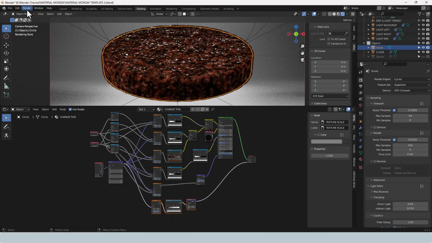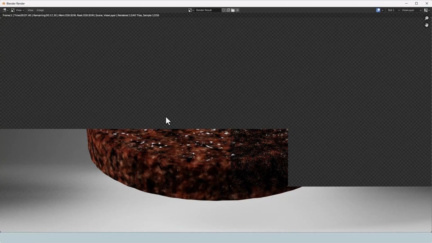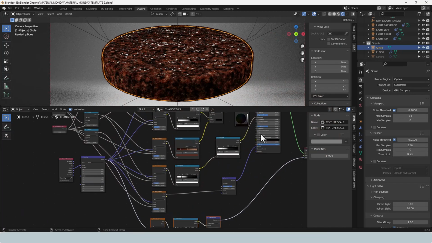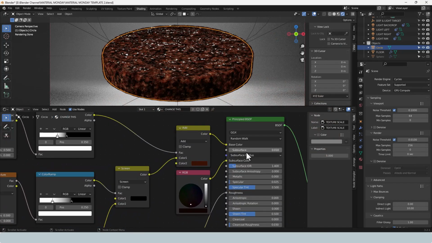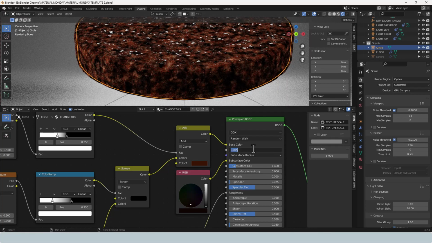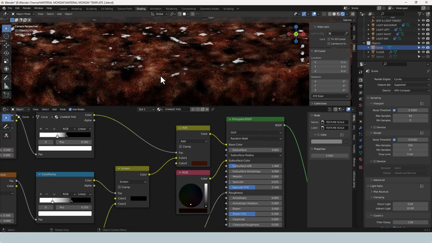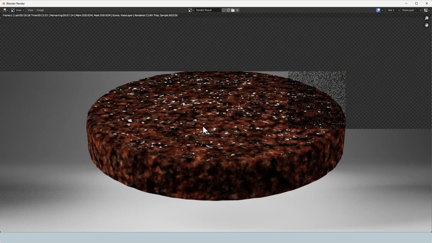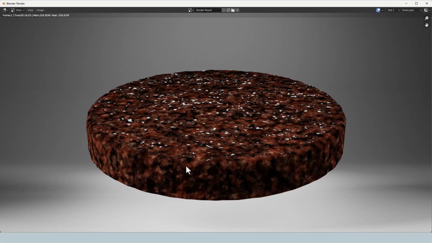So let's render this out and take a look. Now, it's not bad, but I have noticed a couple of times when I've done this, the subsurface seems to be picking up the geometry of the shape. So if we pop back and let's just adjust that to 0.005, still picking it up a little bit. Let's see if that change makes a difference. Okay, there we go. It's kind of helped.